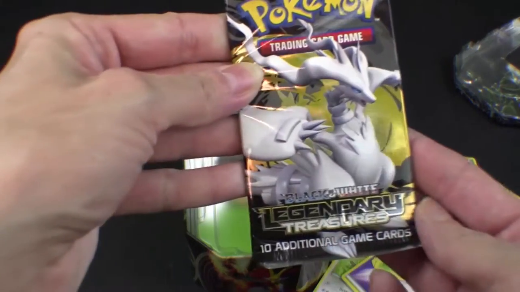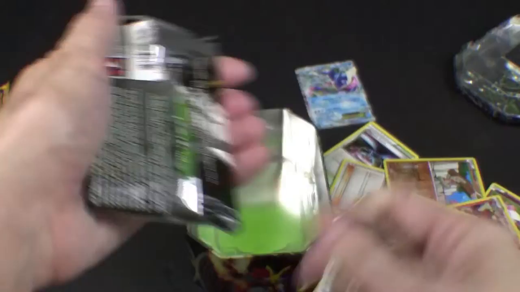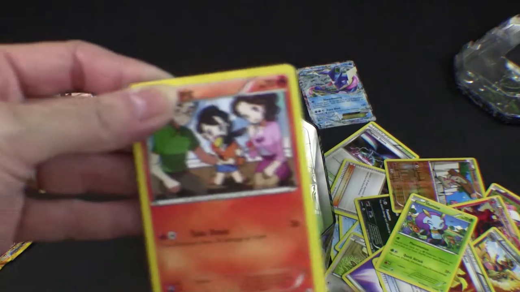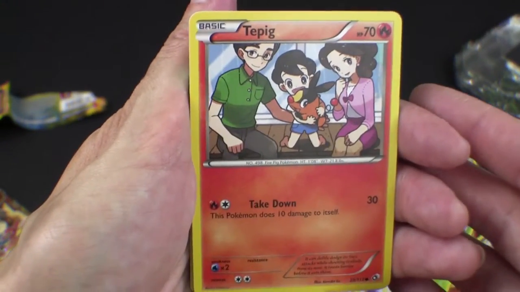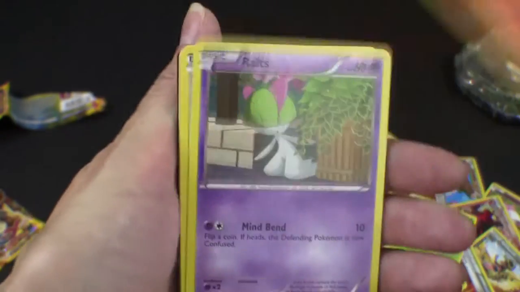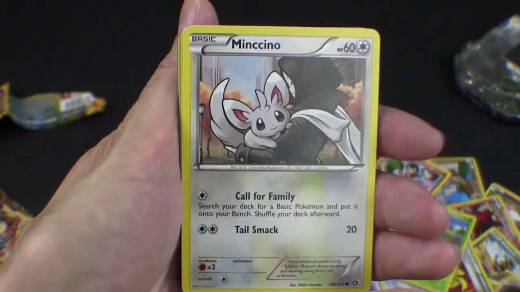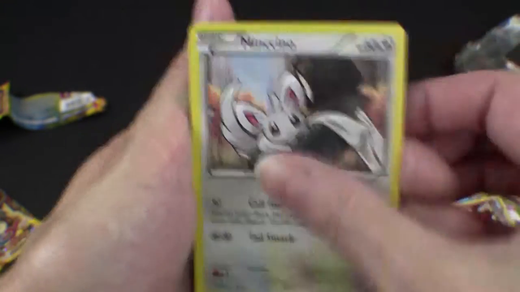Yeah. This is the legendary black and white. Legendary treasure. Okay. So you have some stage 1s. I don't think you've gotten to stage 2 yet. Yes, we have. We've got Tepig. One. Tepig. Do we? Yeah. Oh. Ralts. Yeah. Oh, I see a stage. Yeah. Minccino. Yeah.